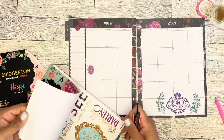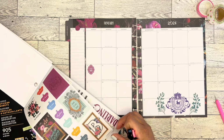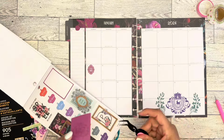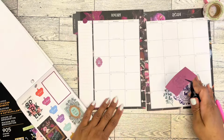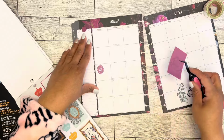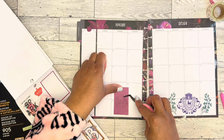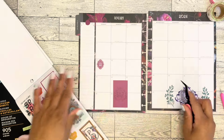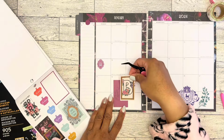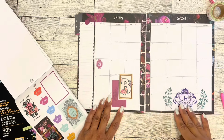I kind of want to save the pretty things for my weekly spreads, you know? So let's see. What can we do? It really doesn't matter. I don't have much going on these days. So let's put this here. And then let's kind of layer it with a sticker like this. That is beautiful. I love that. I do.